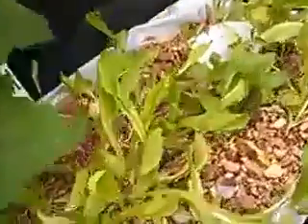And then of course the spinach. I can tell something's wrong because it's all laying down like it's having problems. I took out my bell siphon and discovered that it wasn't breaking the siphon properly. What happens is the flow rate coming in is the same as the flow rate coming out, so you just end up pumping water in and the plants are drowning. There's never a chance where the water level goes down and sucks in air, so they're not getting air to the roots — which is kind of important.